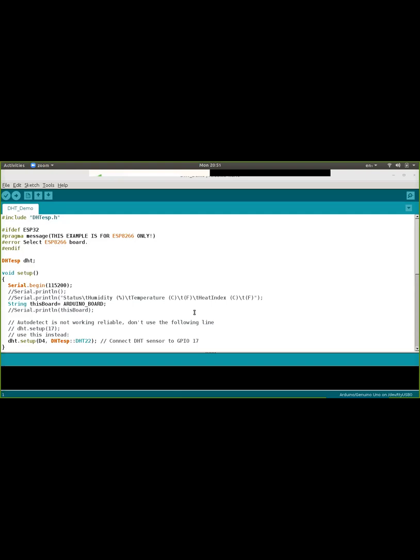Now, I can express my speed not only in meters per second. I can express my speed in kilometers per hour or miles per hour.